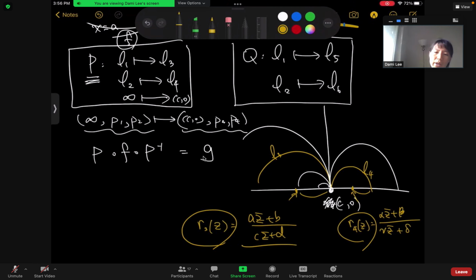And then you can say, the only thing that I assumed was that L3 and L4 were in the same family of curves, namely the pencil through (c, 0). And what I got when I took the composition of the two reflections was some 2x2 matrix, and the trace happens to have absolute value equal to 2.